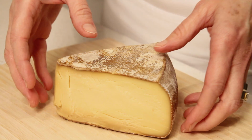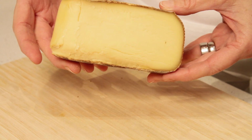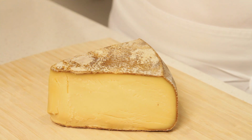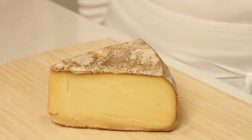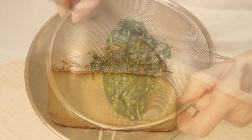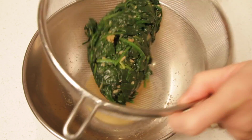So easy. Smoked raclette, like many smoked cheeses, only has a hint of smoke, and this is why I chose it for this recipe. But of course you can also use regular raclette. Absolutely delicious with these nachos. Before assembling the nachos, shake the spinach to get all the liquid out of it.